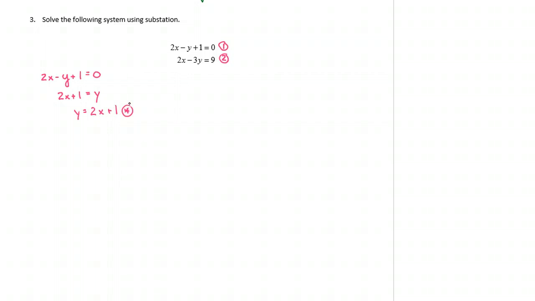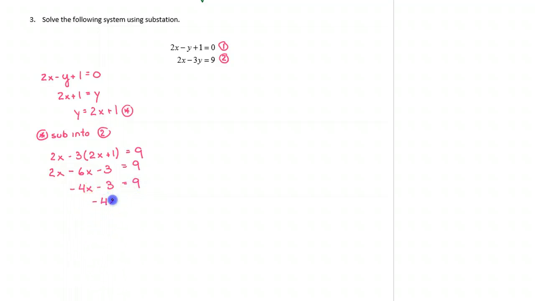So what I then do is take star and sub it into equation 2. So therefore I'm going to get 2x minus 3, and then wherever there's a y I'll put 2x plus 1. I have equals 9, so now I'll just do a little algebra. So 2x, and then we're going to expand this using the distributive property, so minus 6x, watch that negative, a minus and a plus gives me a minus 3 equals 9. Do a little simplification here, so we get minus 4x minus 3 equals 9.